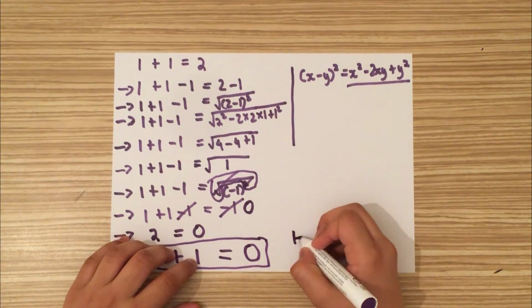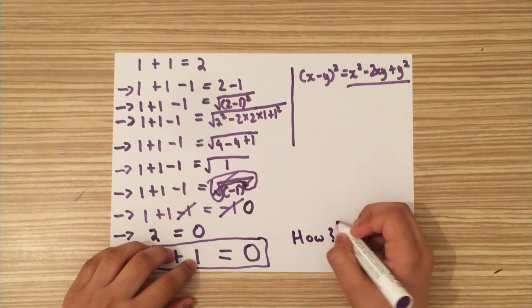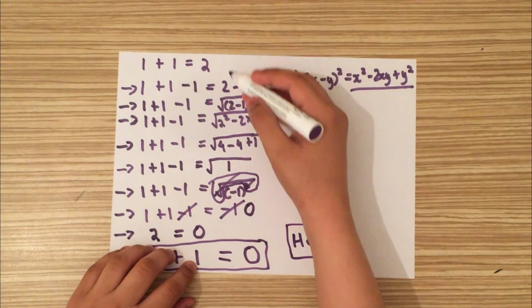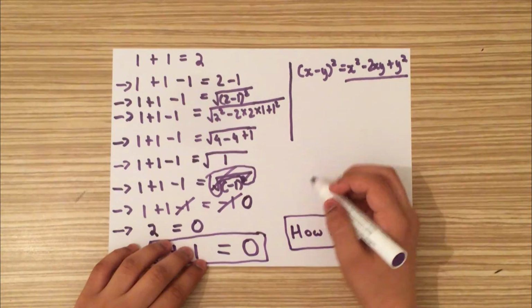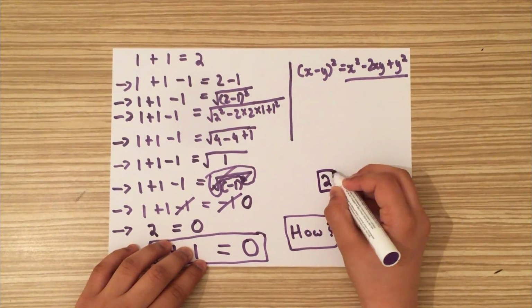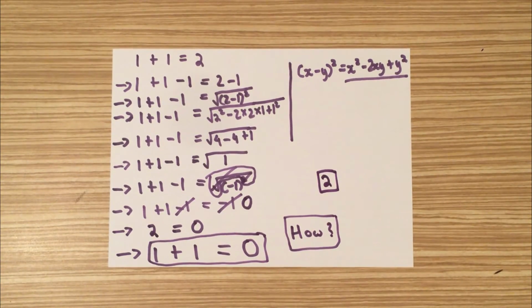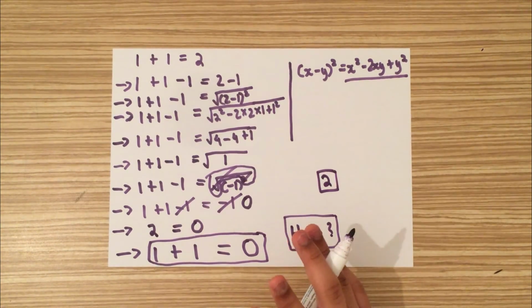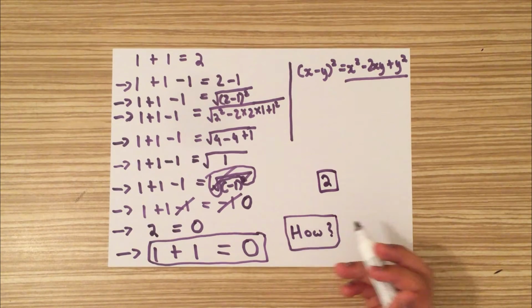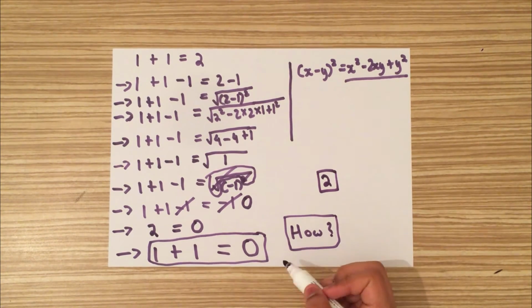So how is this possible? We've just done all of this and I'll explain to you how it works. So how is 1 plus 1 0? It's normally 2. Well, I've tricked you. I've actually made a small mistake in the calculation here. It's a small mistake, but it's actually a costly mistake. As you can see, 1 plus 1 is equal to 0.